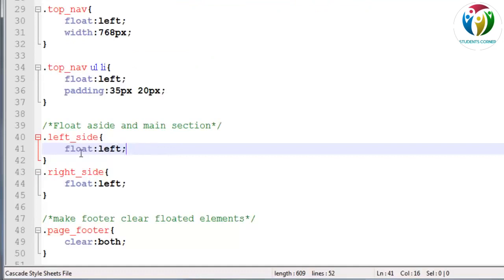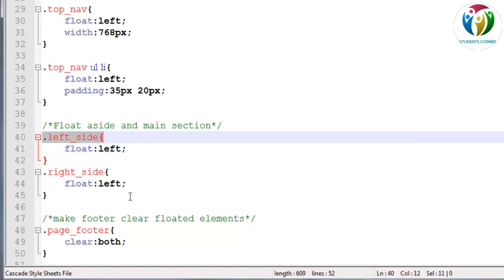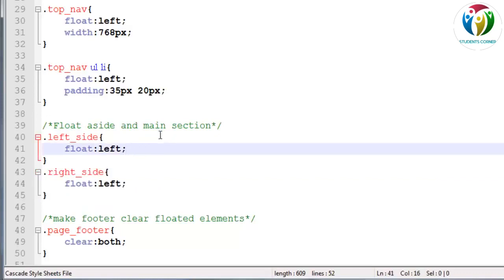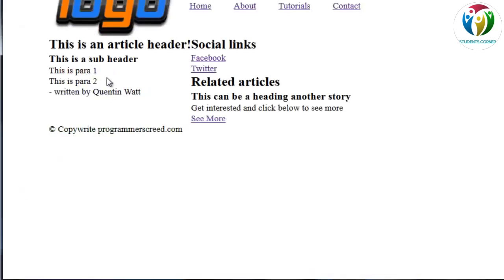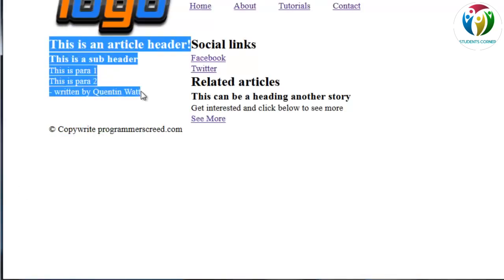Okay, so the first thing I'm going to do is make my left side bigger than the right side, because obviously our left side being the main content of the web page might actually be a lot bigger than what I've got here in this example. That means it would take up much more space, so it probably needs a lot more space.